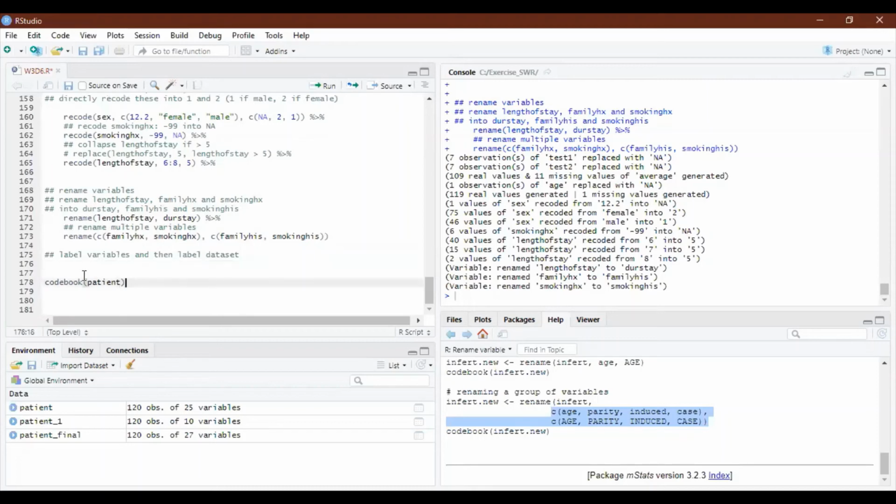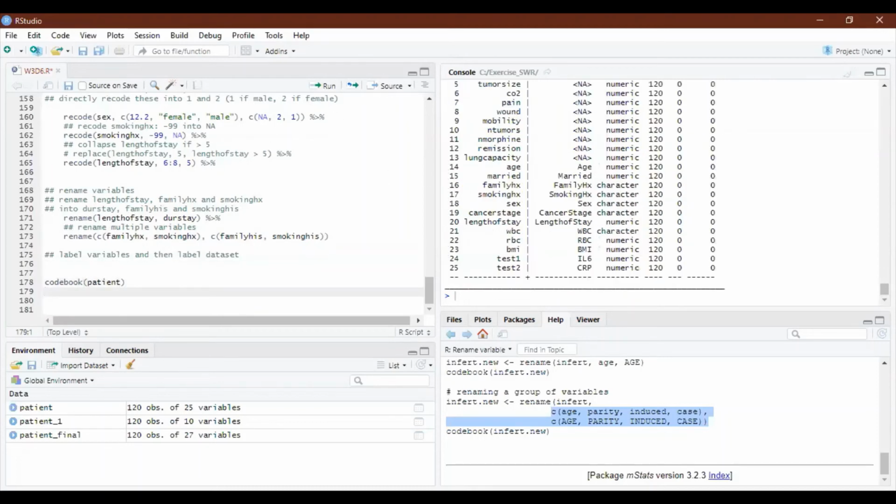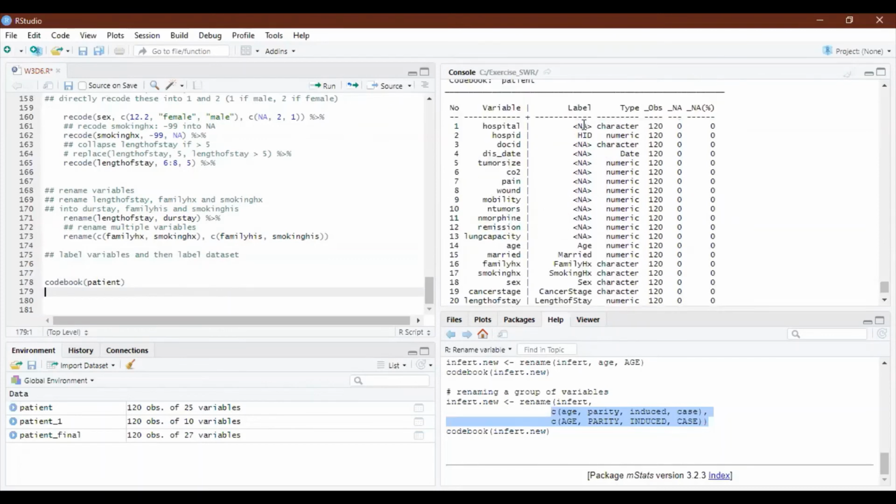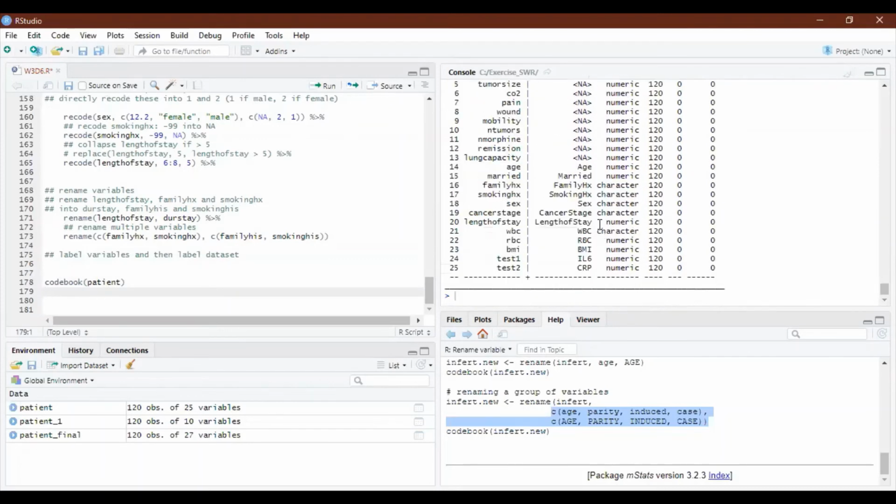So right now, when we want to run a patient data set or even this data set, we do not have labels in several variables. These are the missing ones. And even if there is a label, it is a repetition of the variable name, so we will just replace it with an easy one. This is the example, so we are not going to do every 24, 25, or 27 variable. We just use the common, easy ones.